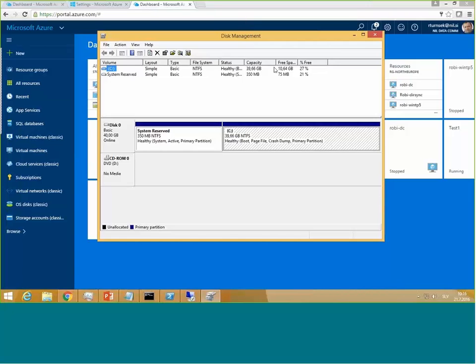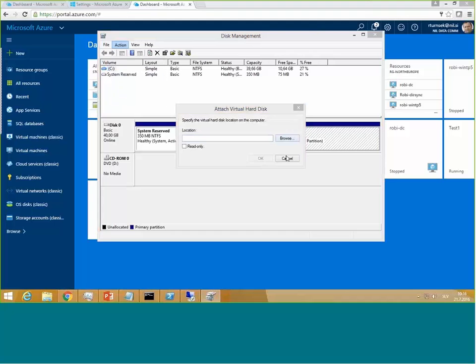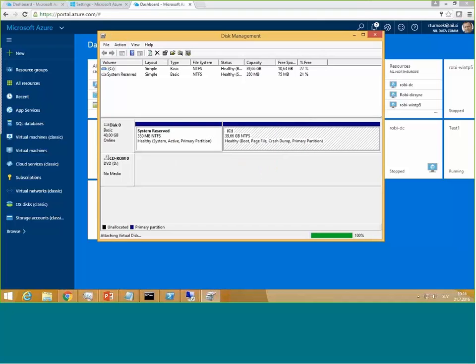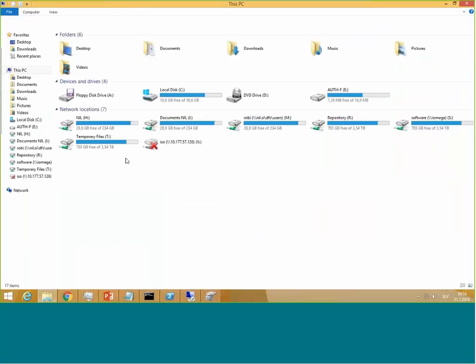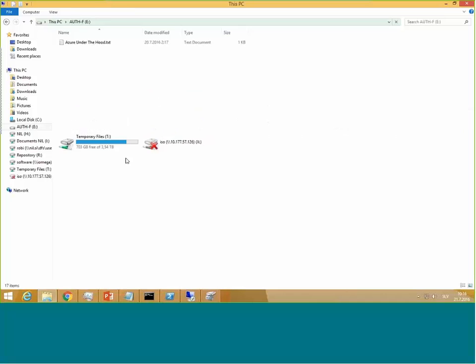But for example, you can also play with the disk manager and you can either create a VHD or attach a VHD. I already have one VHD, I will show you. One small one I created. So I can attach it here and mount it to my local machine here. So I see it now as a disk A.